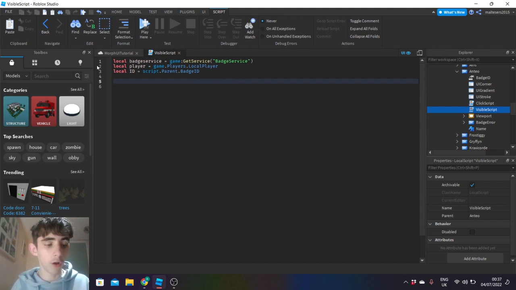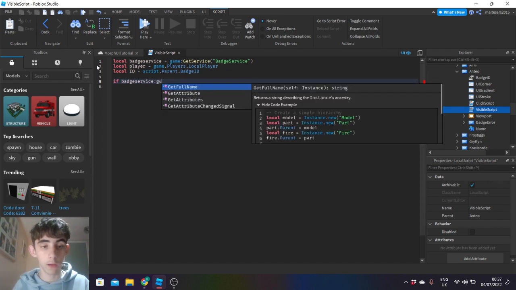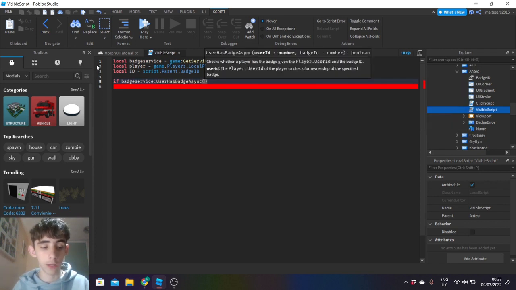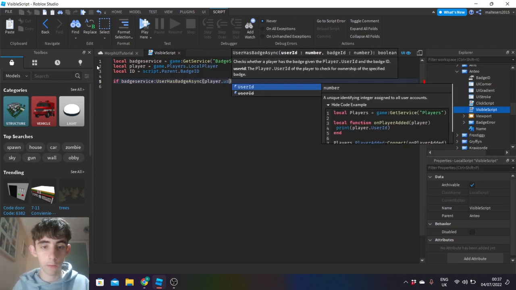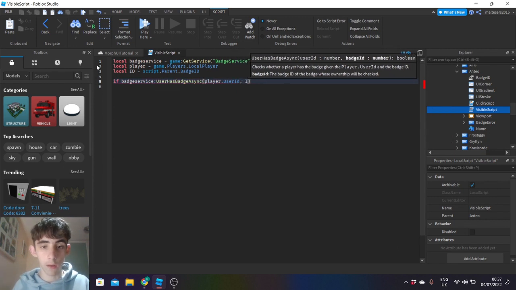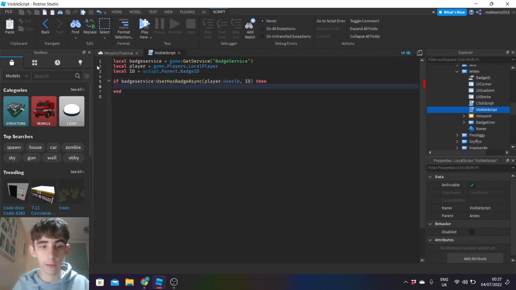Then this is going to run every time that you spawn. So you're going to go, if badge service, no, I read the wrong line, UserHasBadgeAsync player.UserId, ID. That's doing the exact same thing we did again.